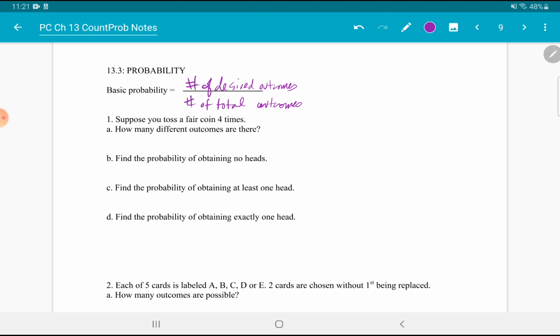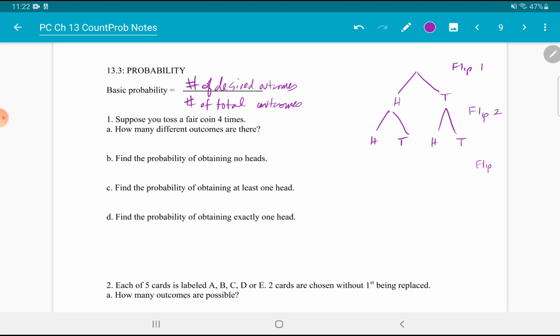How many different outcomes are there? When you think about probability, let's say we flip the coin 1 time. You have a choice of either getting heads or tails. After you get heads or tails, you then flip the coin a second time. If you got heads the first time, the second coin will either get heads or tails. If you flip the tails the first time, you can still get heads or tails in the second flip.